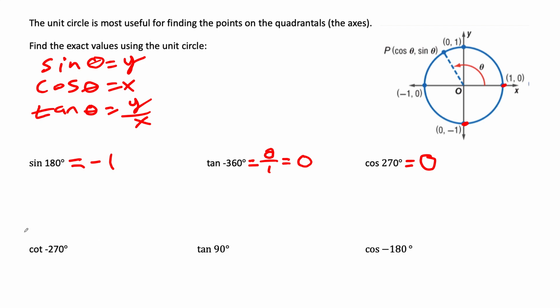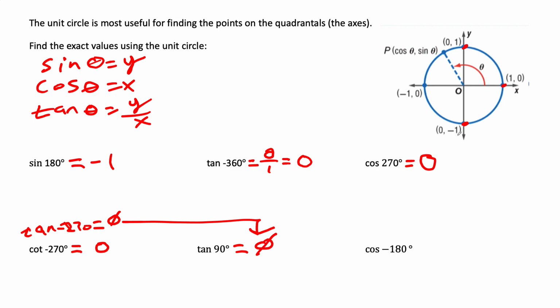Cotangent of -270, I don't ever deal with cotangent. I think cotangent can be a pain. So cotangent of -270, negative means I'm going around this way. I'm coterminal with 90. And again, I'm going to do y over x for the tangent, which is 1 over 0, which is undefined. And when you flip over an undefined, you get a 0. And it's just lovely. Tangent of 90, again, I just did that one. It's the same thing right here. Tangent of 90 is coterminal with -270, so I know I'm going to be 1 over 0 or undefined.